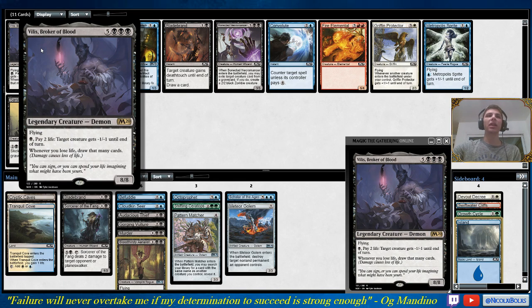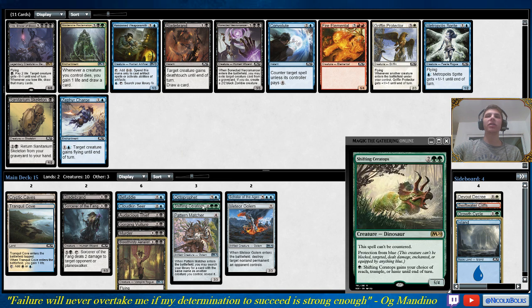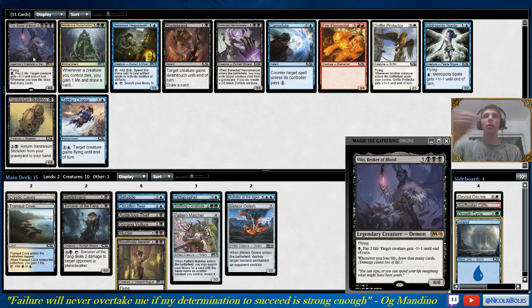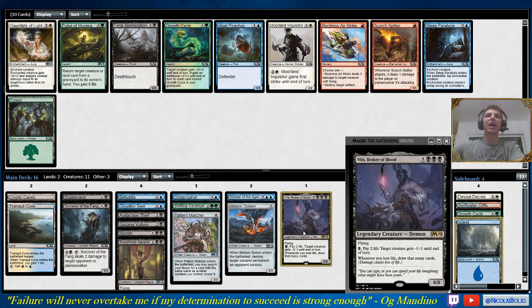Maybe the format's slower than I think it is, and I might just be able to assemble a deck that can just stall the game, get a ton of value late game, and just guarantee a win with a cool Villas Broker Blood. I kind of just want to try it out. You never know how good something is until you try it out. Like, sure, it might not seem optimal. It does die to a lot of things, but, I mean, could be powerful, and we'll try it out. I'm not saying it's optimal, of course, but, you know, you gotta try things out.